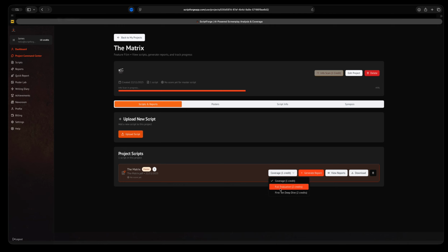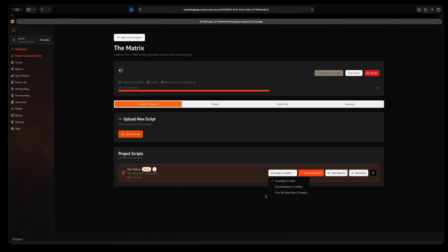A full evaluation gives a far more in-depth document. In a small font, it's roughly 7 or 8 pages, and it goes into detail with strengths, weaknesses, and areas for improvement, which is very helpful. That is probably the main thing I would recommend doing if you really want to improve your script.